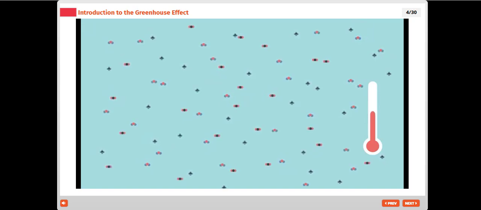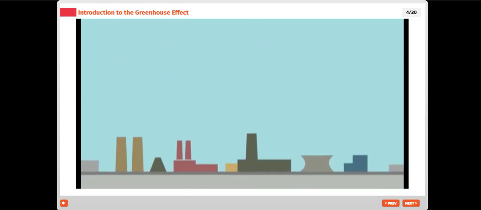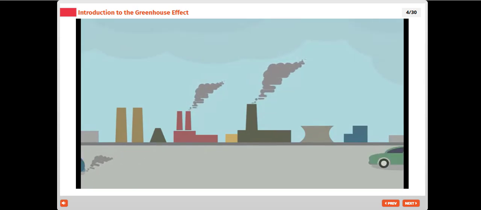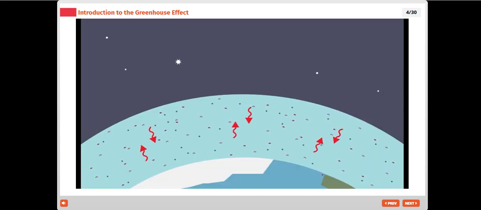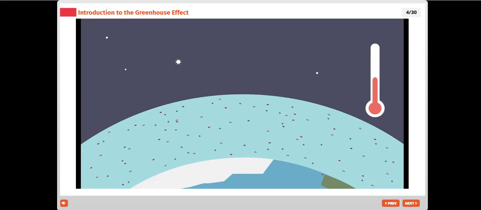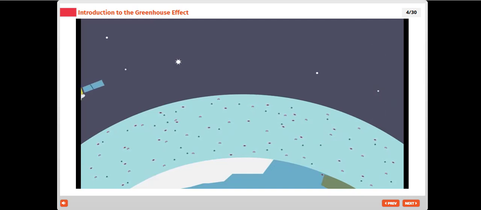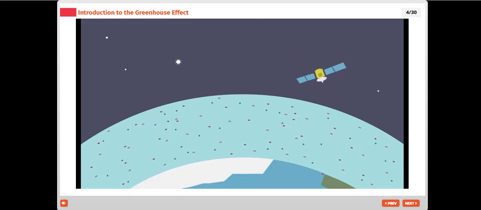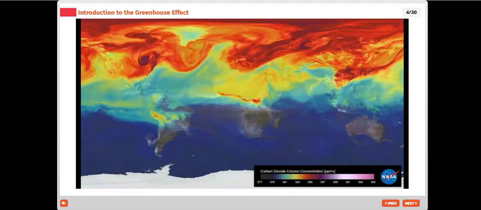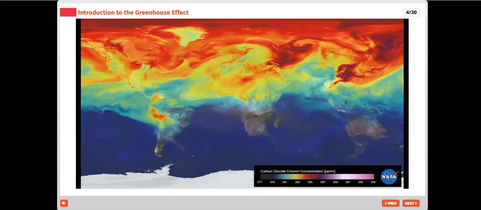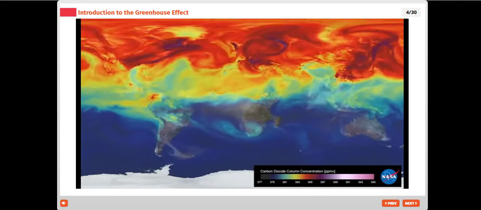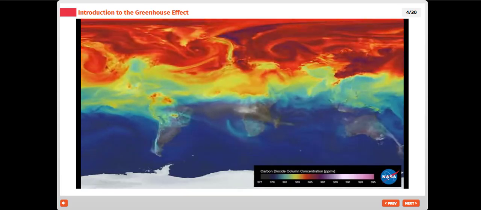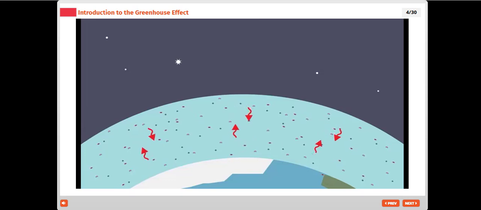But some human activities are changing Earth's natural greenhouse effect. For example, burning fossil fuels like coal and oil releases more carbon dioxide into our atmosphere. These extra greenhouse gases can cause the atmosphere to trap more and more heat, leading to a warmer Earth. NASA satellites are constantly measuring the gases in our atmosphere from space. They've observed increases in the amounts of carbon dioxide and other greenhouse gases. The information from NASA satellites can help scientists figure out where greenhouse gases are coming from, and how they are ending up in our atmosphere. This information will help us better understand the impact that greenhouse gases have on our climate.